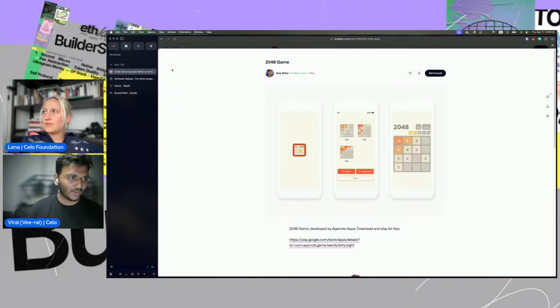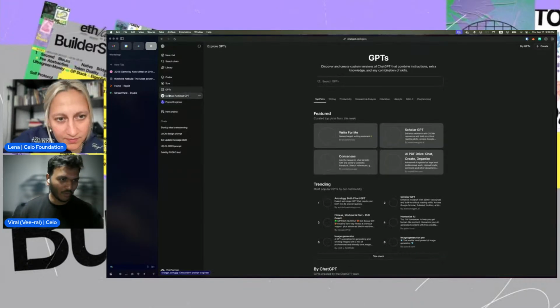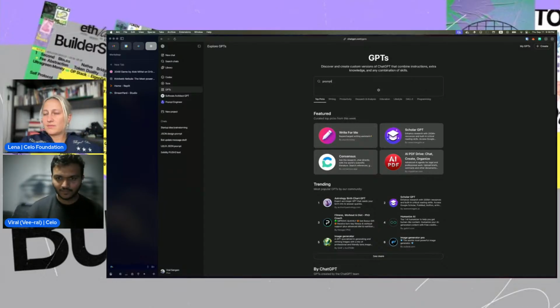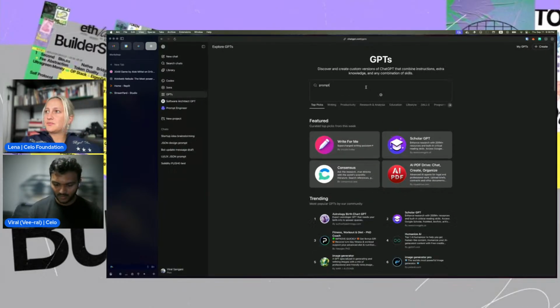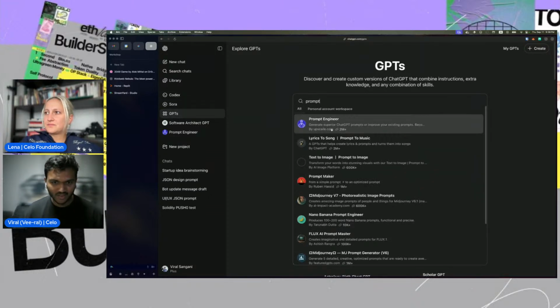What I usually like to do is go to ChatGPT, and I use this specialized GPT called Prompt Engineer. This is how I start from scratch. If you want to use it, just go to GPT and search for prompt. You can see this one, which has 2 million plus chats.